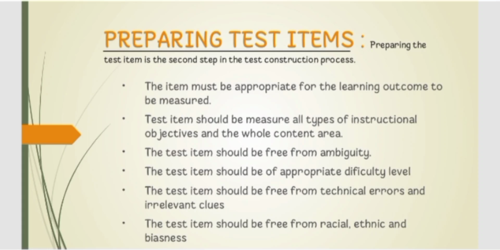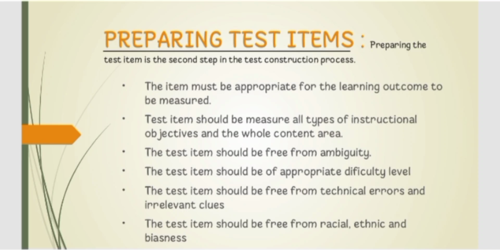Preparing the test item is the second step in the test construction process. The item must be appropriate for the learning outcome to be measured. The item should measure all types of instructional objectives and the whole content area. The item should be free of ambiguity. The test item should be of appropriate difficulty level.